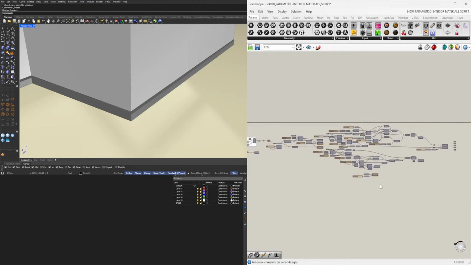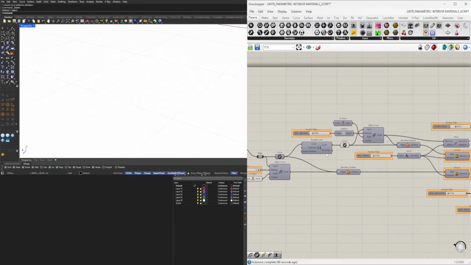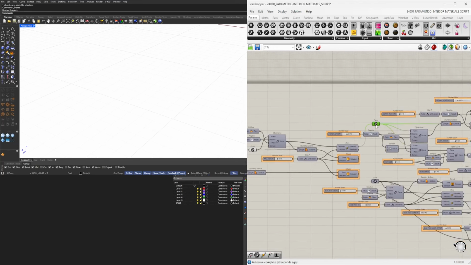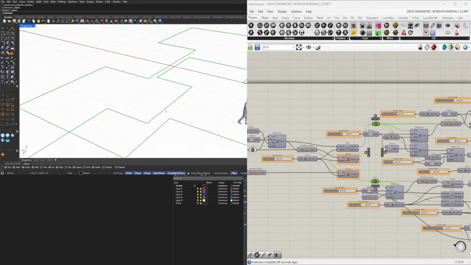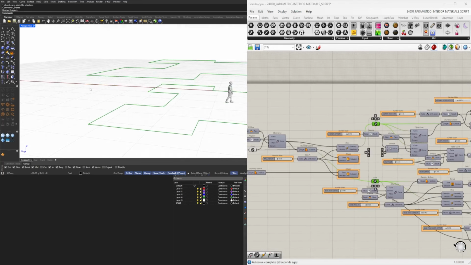So down here. What we're going to do now is go into this mode where it only draws the geometry that we select. And I'm going to show you how this works itself out. We have both of these curves, one at the top and one at the bottom. Those are going to be the ones that we'll use to create the whole script.